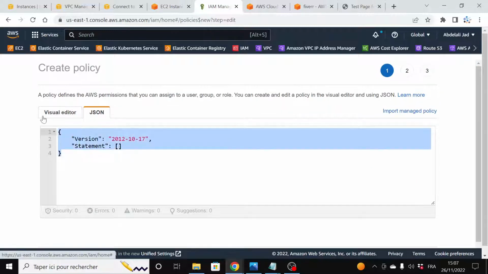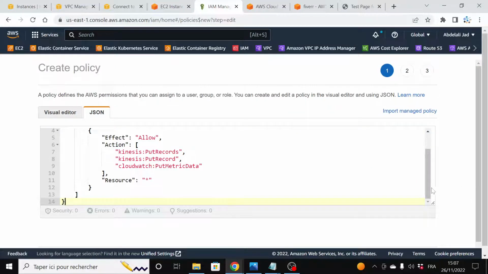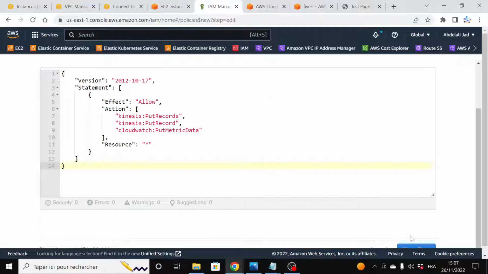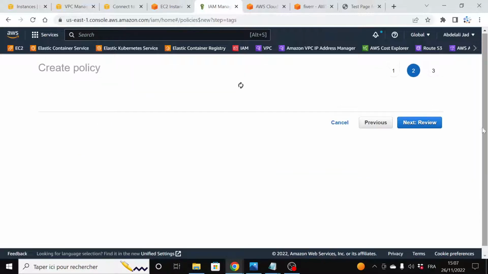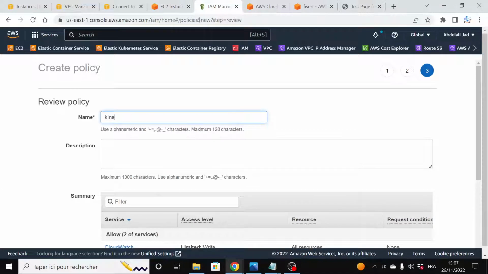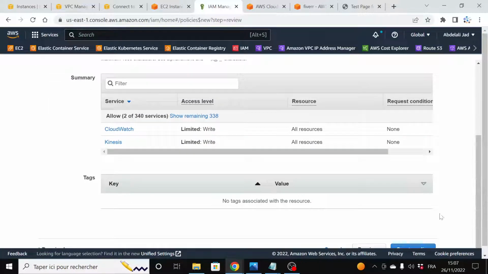I will paste our permissions here. Click on create, review, and call it Kinesis HTTPD agent policy. Scroll down and then click on create.